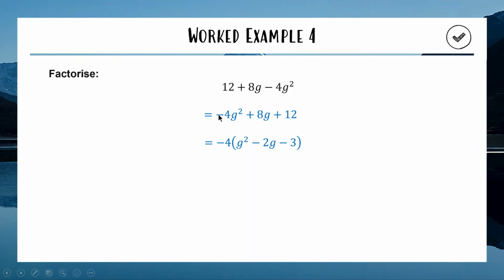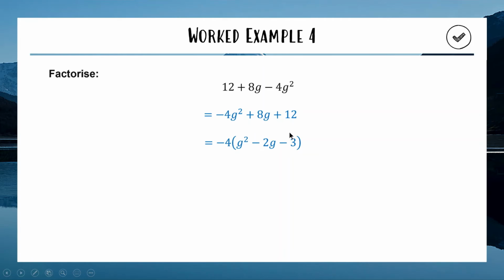We're also going to take the negative out. So taking negative out of 4g squared is right here. Now, if we factor a negative out of a positive number, it's going to leave us with a negative number, which seems kind of strange at first until you think about, well, what if we expanded this expression here? Minus 4 times g squared is right there. If we did minus 4 times minus 2g, we would get positive 8g. So we're just applying that logic backwards. So factoring a negative out of a positive is going to give you a negative, because if you turned it around and multiplied, as we know from year 7 and 8, multiplying 2 negatives gets us a positive.